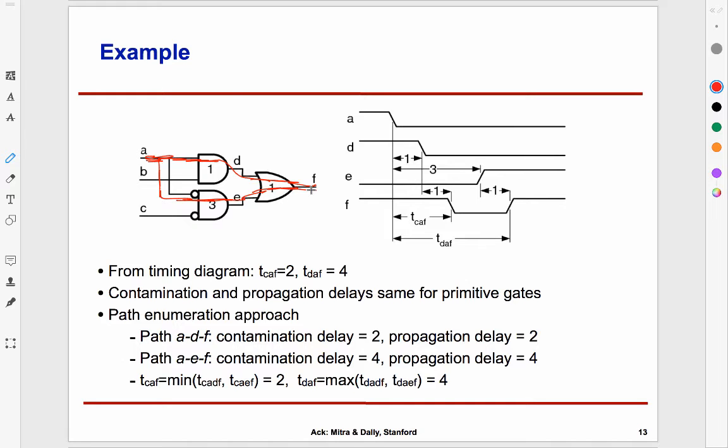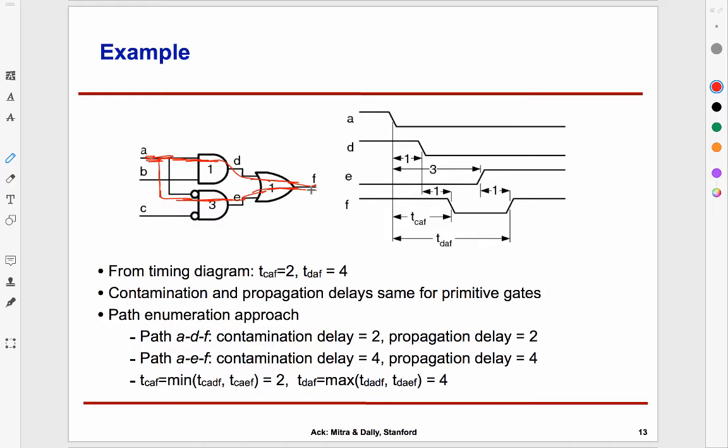So for propagation, take the maximum of the two. For contamination, take the minimum of the two. What about the two paths themselves? If I look at the path going from A through D through F, I have two gates in series out there, right? I have the top AND gate and then I have the OR gate. They are in series. And we already talked about that for series, both propagation and contamination just add up. So when we are going from A through F, the propagation delay is going to be the sum of the propagation delay of the AND gate and OR gate, and likewise contamination delay would be the sum of the two. Now, these are just AND and OR gates, so their contamination delay and propagation delay are really one and the same, because these are just dealing with 1-bit signals. We are not dealing with multi-bit stuff at that stage.